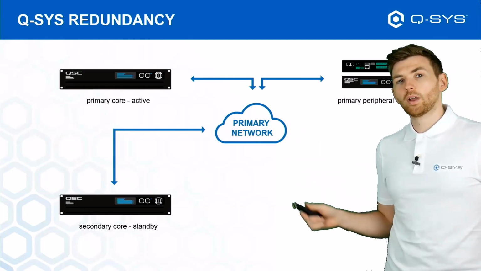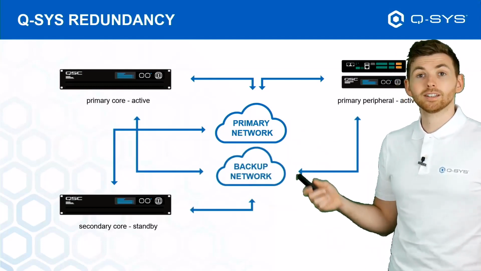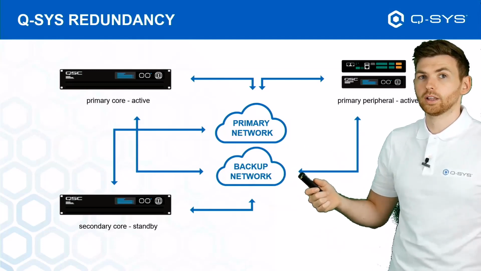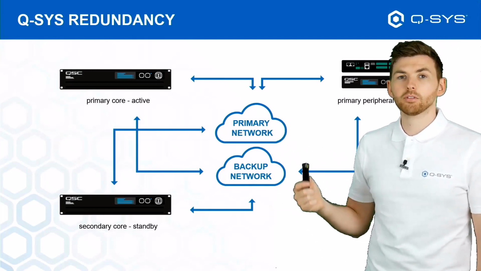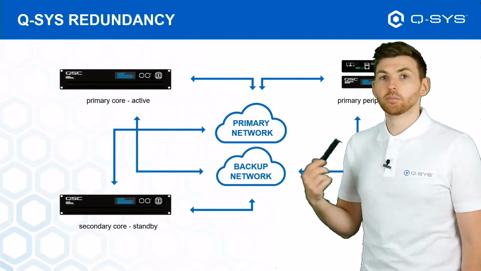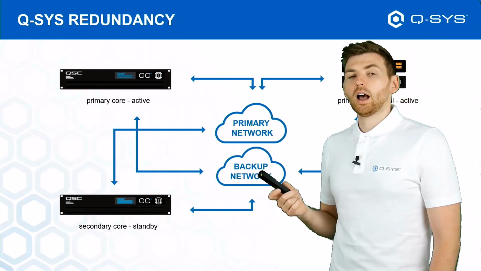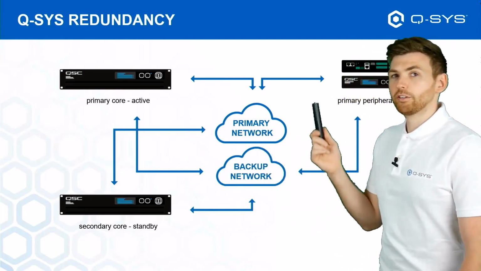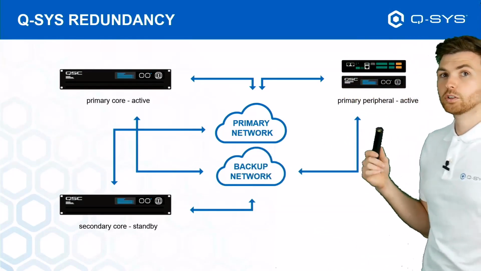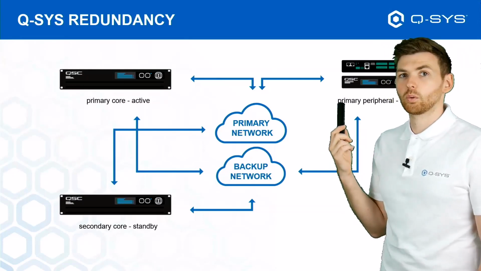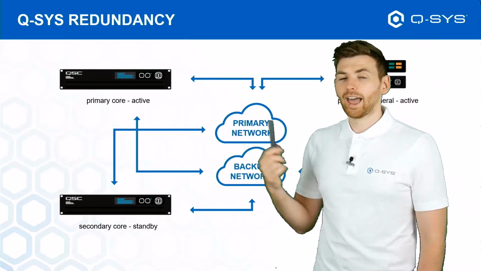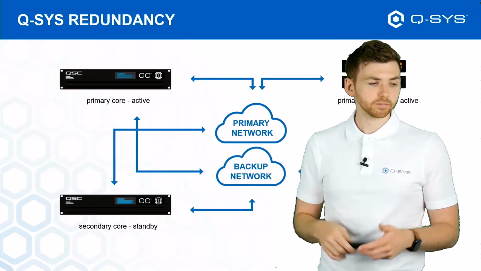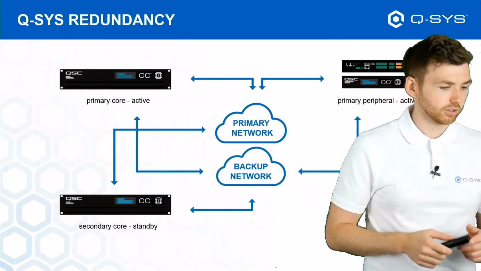So we can also add a secondary network. This is the LAN A, LAN B thing that we have on the core. Through this we can do QLAN primary, QLAN secondary, Dante primary, Dante secondary as well. And now you see that we've got 2 connections to every core. Some of the peripherals support redundant networking, some of them do not, just so you're aware. Then we can lose a core and we can lose a network, and everything just keeps on working, which is really, really great. So we can add that in just as easily.